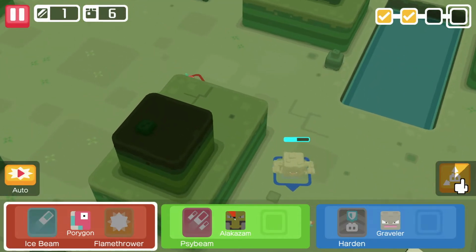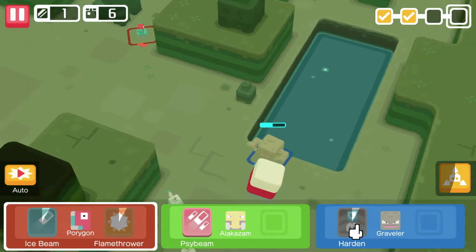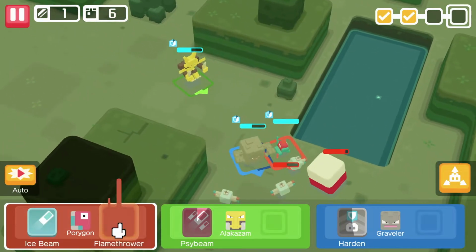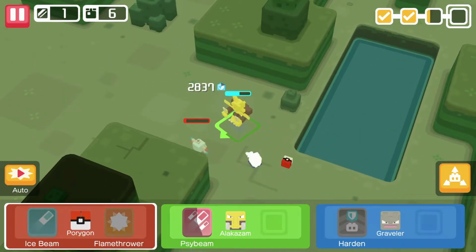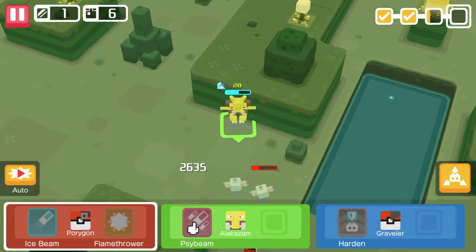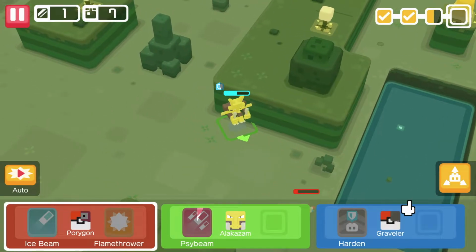We need you. Oh, there's a big Voltorb. Come on, get out of there. All right, harden up. Harden up. Oh, here we go. Comes and saves the day. And Porygon with a huge attack. Absolutely just got wrecked, man. Whoa, even Graveler died from that. Must have been like multiple self-destructs.